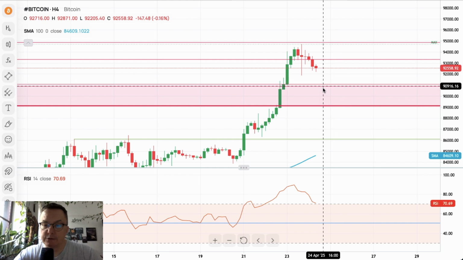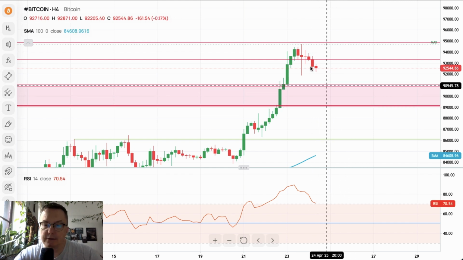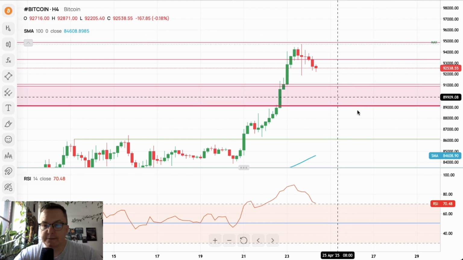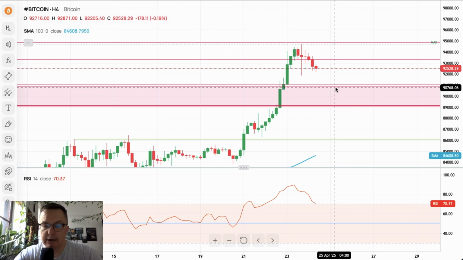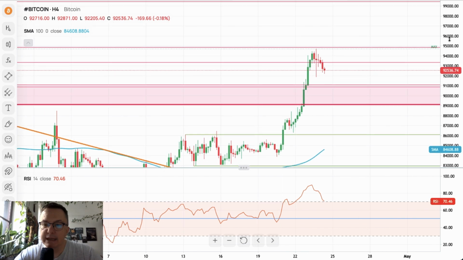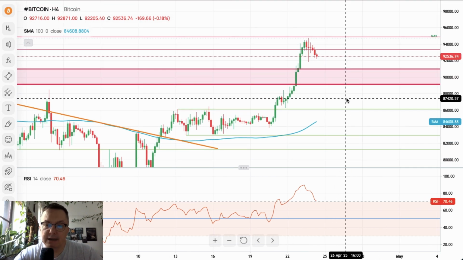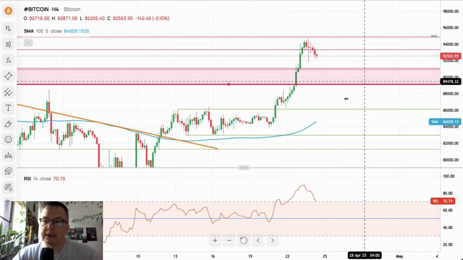That would correspond to this zone here, which is obviously the old supply zone, and we should see some sort of bullish interest in this zone, right? If the bulls want to continue the uptrend, the local uptrend. Okay, so we should see some bullish interest inside, and the market should bounce and rally higher. Right now, the current situation looks very, very good for bulls.